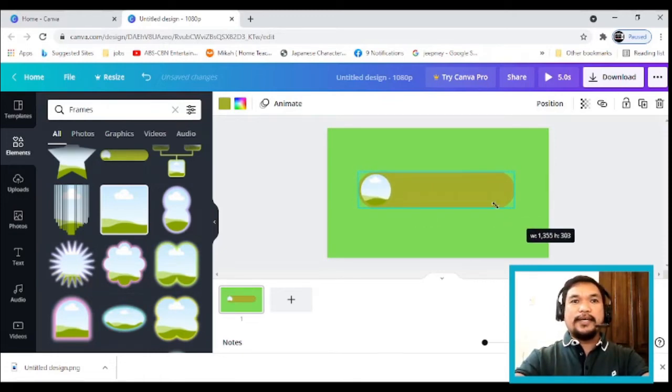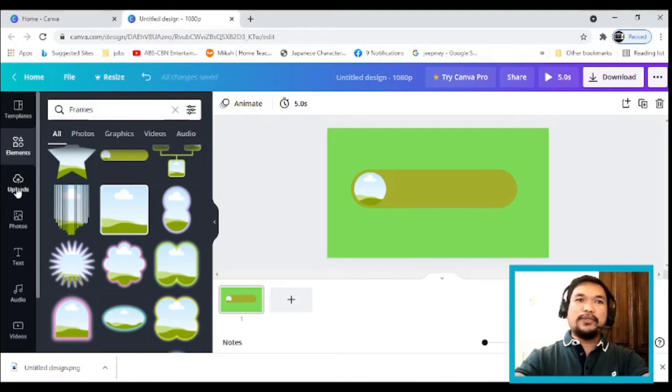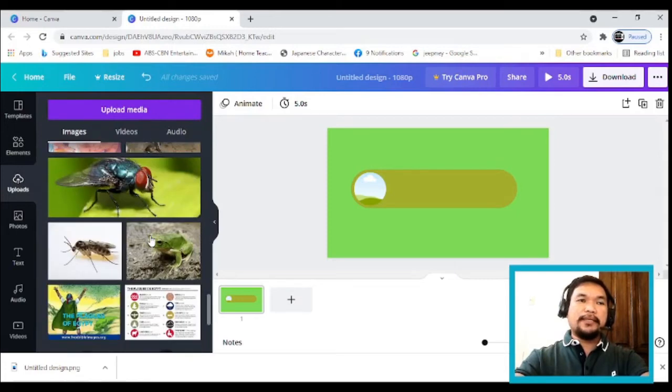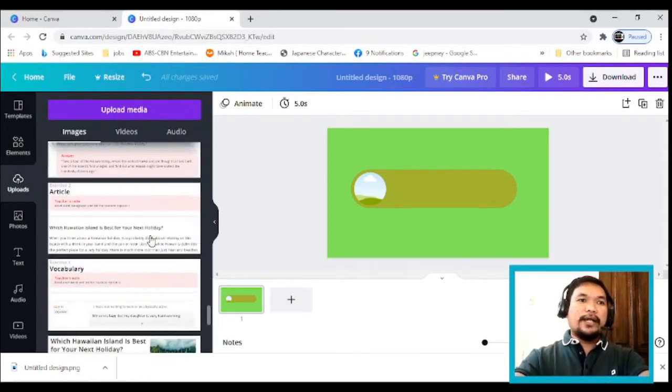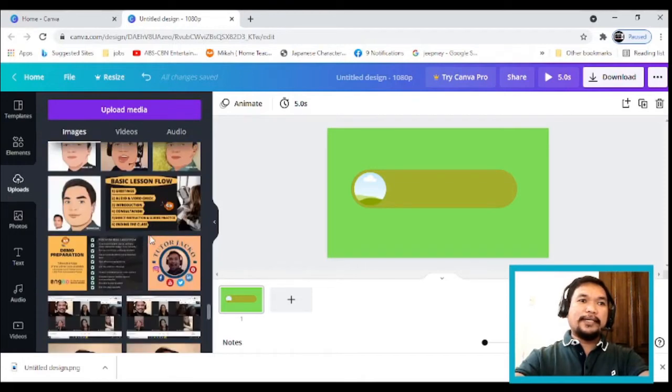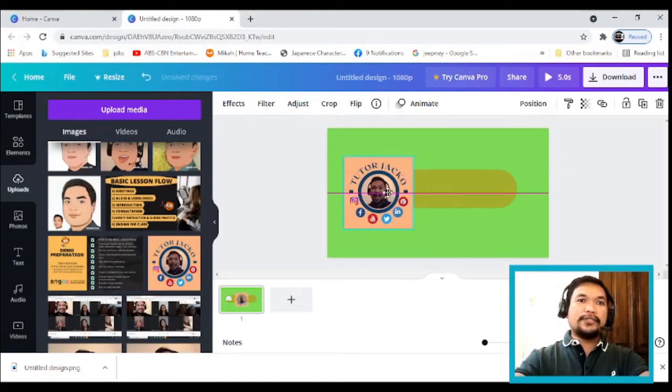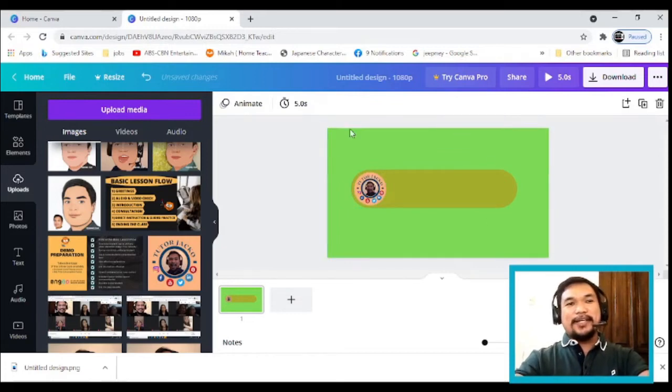Ayan. Taas-taas natin konti. Gusto ko makita, ilagay dito yung aking profile pic, or yung ginawa kong logo rin dito sa Canva. Actually, I've already uploaded it earlier, in the past videos. So I'll just click it, drag and drop. As you can see, papasok yun sa dyan. Ayan, okay? So napo-personalize mo na talaga.